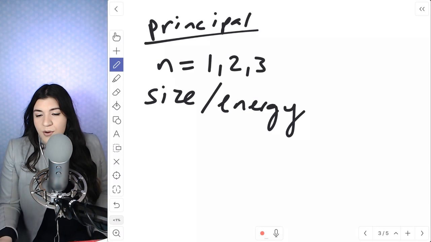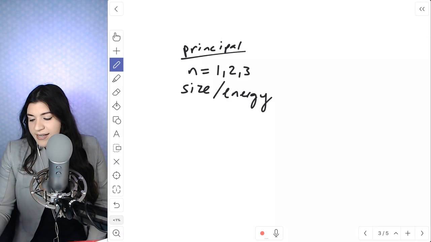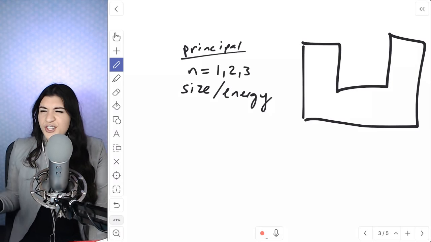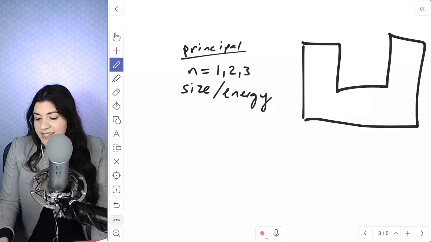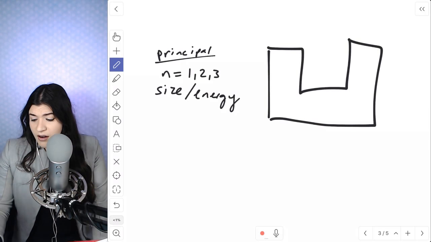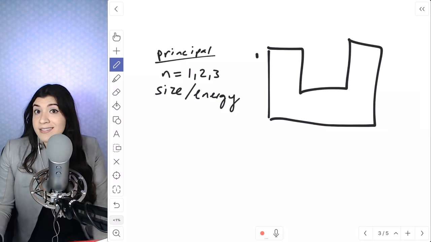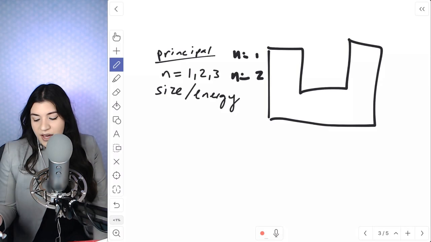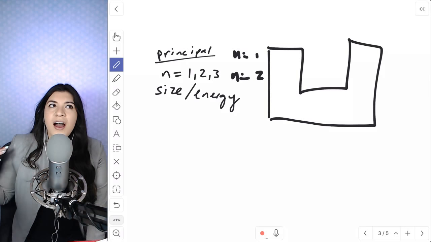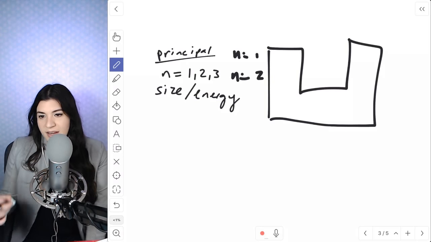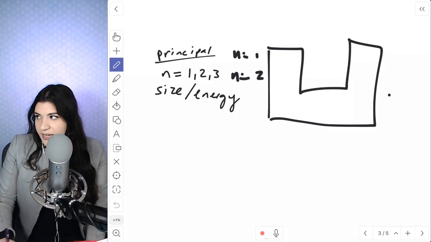Really what we're focused on is our periodic table, and if you already moved past electron configuration, which you should have if you're on quantum numbers, then that's going to talk about the row that the element is in. So let's say our first row, that would be 1. So N is equal to 1 here, because that's our first row. And then 2, well, N is then equal to 2 here, and so on. We're seeing how large that orbital is, what's the size, what's the energy level. Okay, and I'll keep explaining each one, and then I'll give you an example.